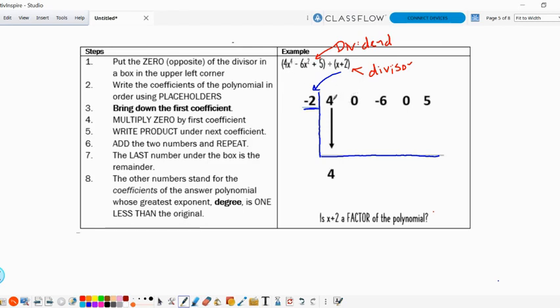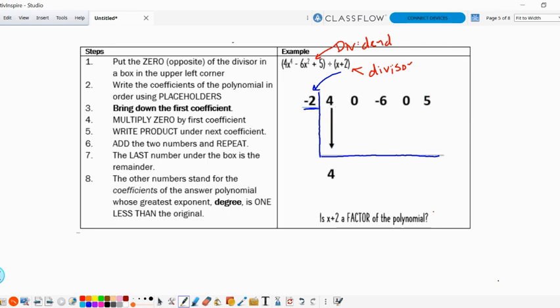The 4 is the coefficient on the leading term. The x cubed is missing, so we say there are 0 x cubes. There are negative 6x squareds. And then the regular x's are missing, so there's also a placeholder there. And then our constant, which is 5. So this is the setup at the beginning. Our big L, our 0 from our divisor, and all the coefficients in a line next to that in descending order, as they would be written in standard form. Then our first step is to drop down, bring down that first coefficient. So it will never change, drop down a 4.